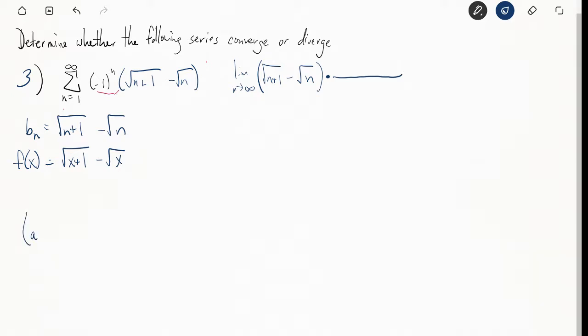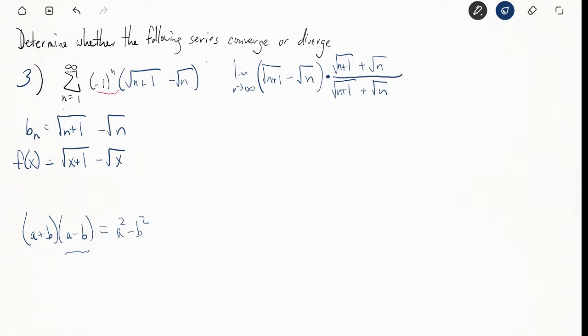If I want to get rid of the square root, the only way you can do that is by what's called completing the square. You have an a minus b, which is what you have right here. If you multiply by a plus b, but you have to do it in a special way, which I'll show you here, you get a squared minus b squared. So we're going to multiply by a fraction: the square root of n plus 1 plus the square root of n. We can't just do that willy-nilly, so the way to fix that is we put the same thing in the denominator, and that fixes it for us.